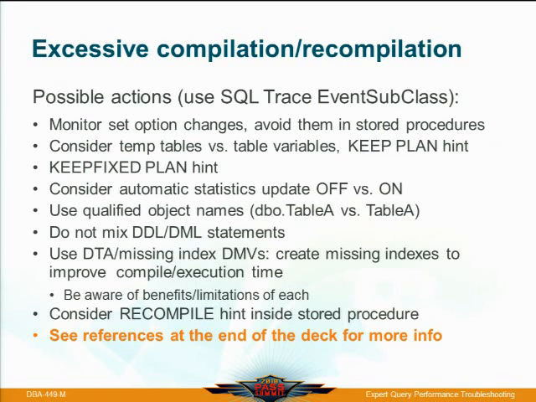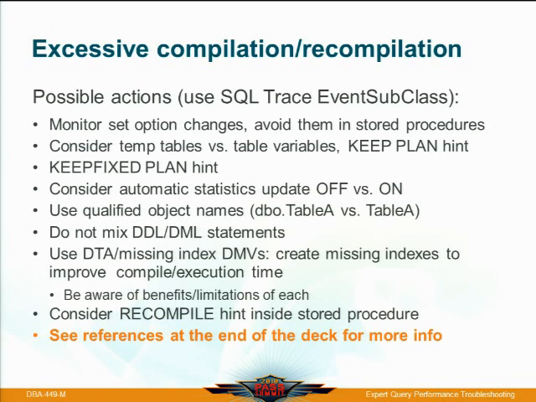Now, what you can do in case of excessive compilation and recompilation. You can monitor different set option changes. As I mentioned, they cause the plans to be incompatible in the plan cache. When we compile the first time, we gather a lot of information about the state of the system and the state of the session, and then put it in the cache. If you change any of this, the plan becomes incompatible with the invocation going forward.